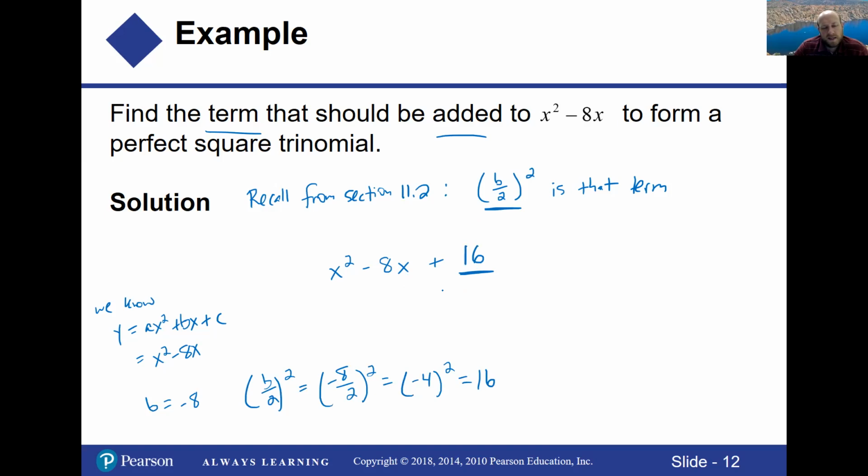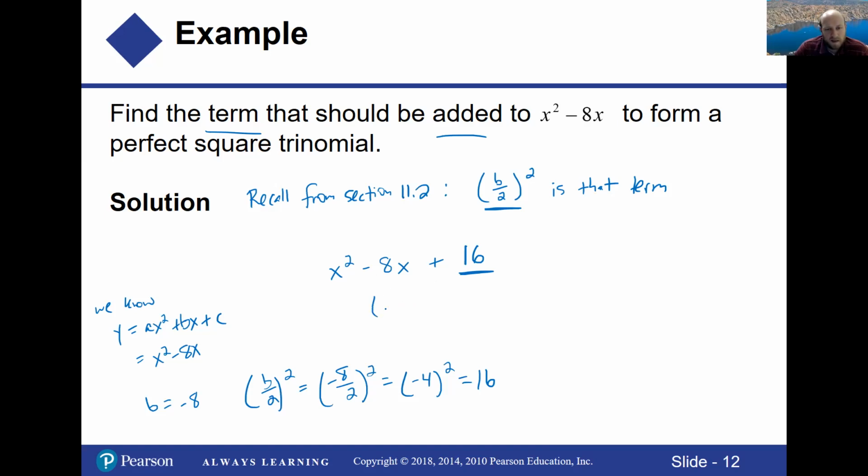And we also learned last section that when you complete the square, now this example does not tell you to complete the square, it just asks you for the term. But when you complete the square, you not only have to add that term, but you have to subtract it. And we'll get into examples of that, specifically where we have a quadratic equation now, where it's equal to 0. Last section, it wasn't equal to 0, so we just added it and subtracted it right away. This time we're going to add it basically to both sides, and I'll show you an example of that here.